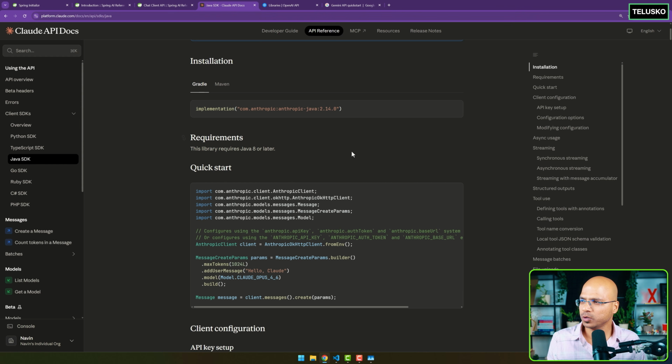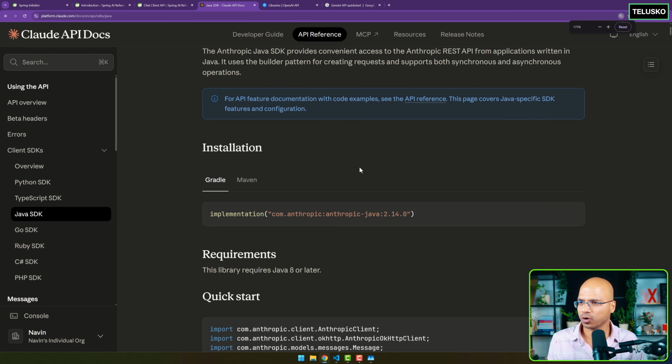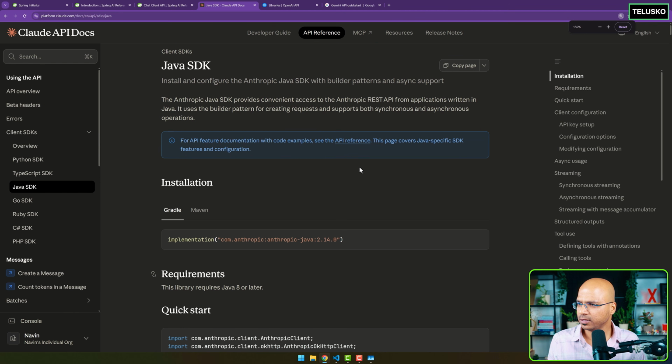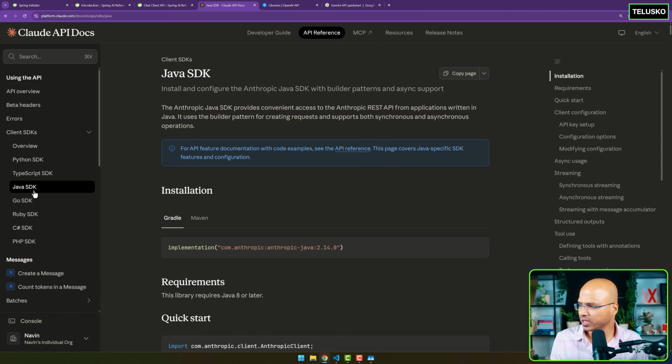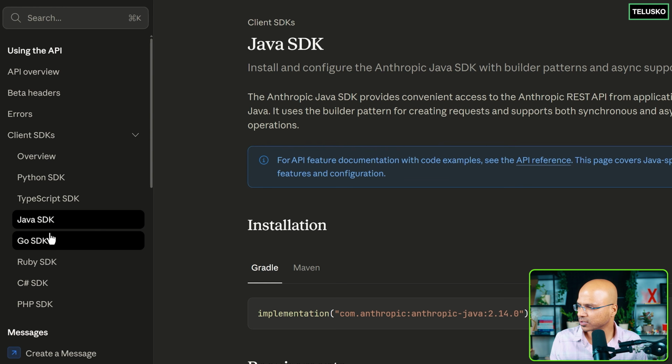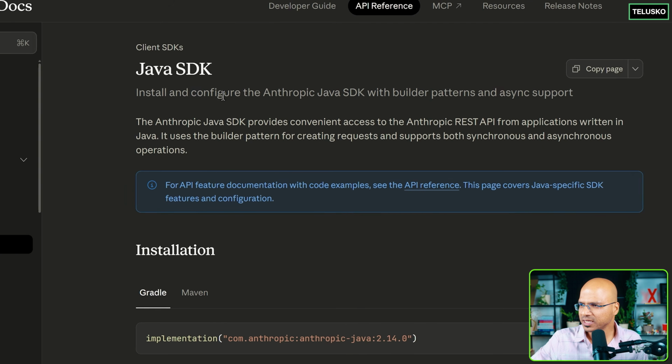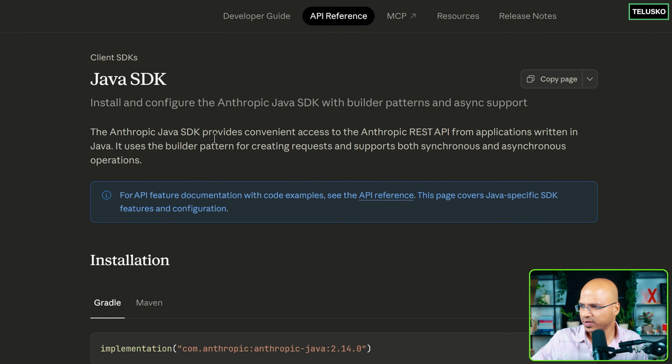Also, if you go to, let's say, Anthropic, you decided to go for Claude. In this case, again, I'm into a different SDK. You can see we got Python SDK, TypeScript, Java, Go, Ruby, C#, PHP. I think they were smart to not have JavaScript there. Not a big fan of JavaScript. TypeScript, okay. But let's say you went for Java SDK here.